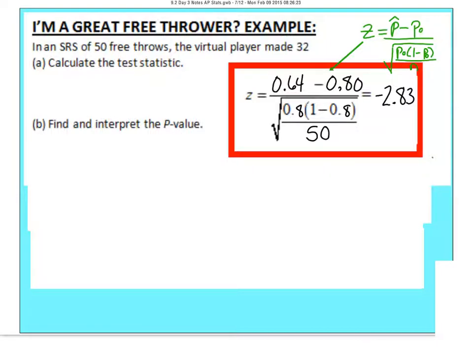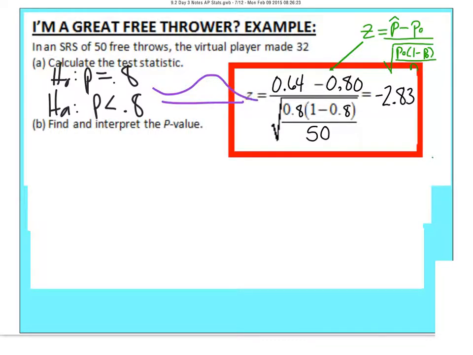So for this test, remember the hypothesis stated that H sub 0: p is equal to 0.8, but the alternative thought it was actually less than 0.8. So they do want us to find the p-value for this. If you looked at a quick sketch of it, by the way, the z statistic is coming in at a negative 2.83, which is down here. The p-value we need to find in the less than direction, so the p-value is to the left of that.